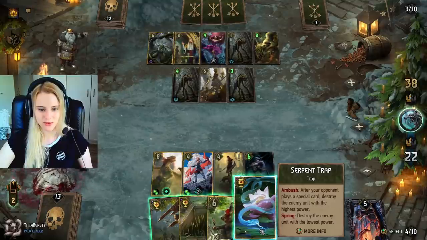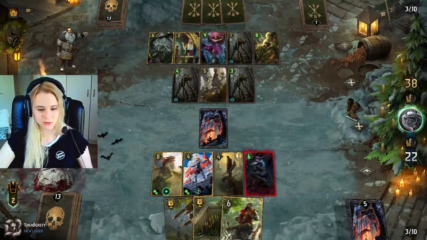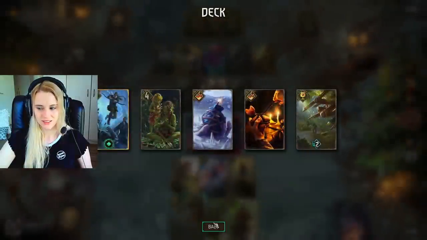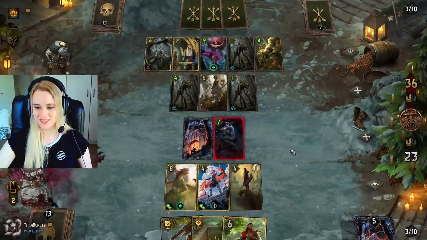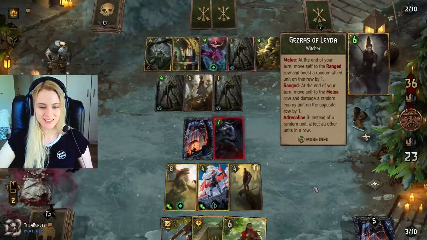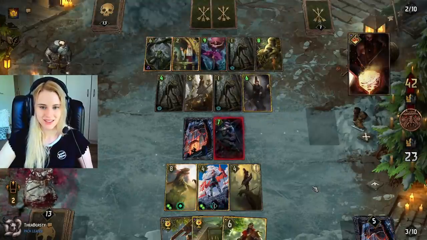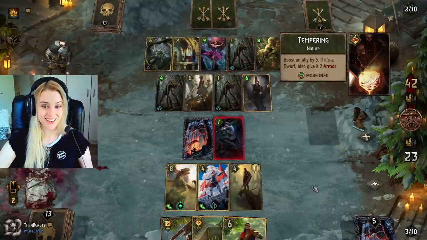Ooh, Serpent Trap. Yaga. You go, Serpent Trap. Because I use everything as bait, then bam! Catnip instead of crowns? Can you imagine? Gezras? Oh no! Hush. That's illegal. Give it to Gezras. No, don't do it. Give it to Gezras.